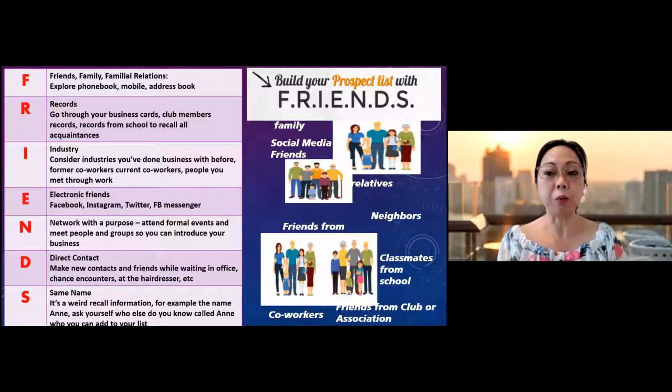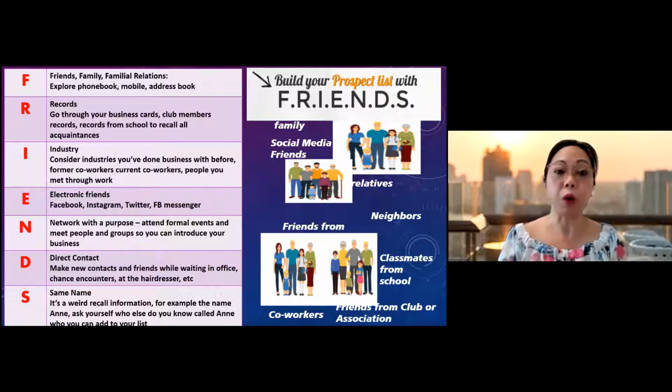Build your prospect list with FRIENDS. So what does FRIENDS stand for? F means friends, family, familiar relations. So explore your phone book, mobile address book, the regular way. R means records, meaning go to your business cards. If you're in the business, go to your club member list, records from school, like classmates or acquaintances, everything that you could recall. That stands for R.